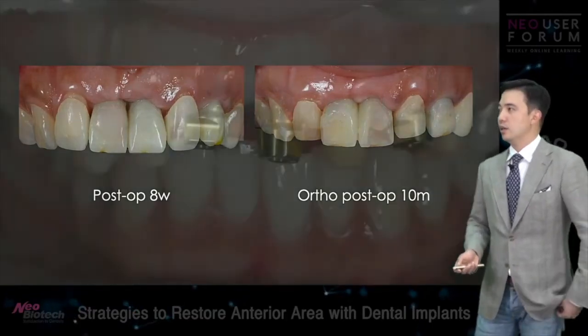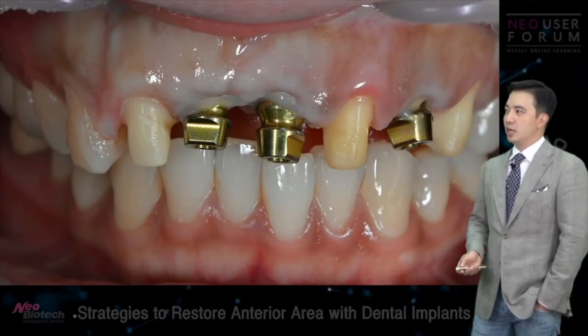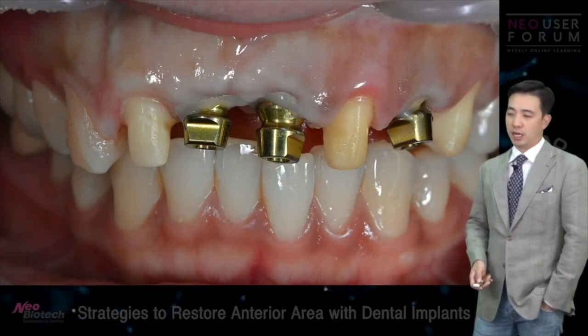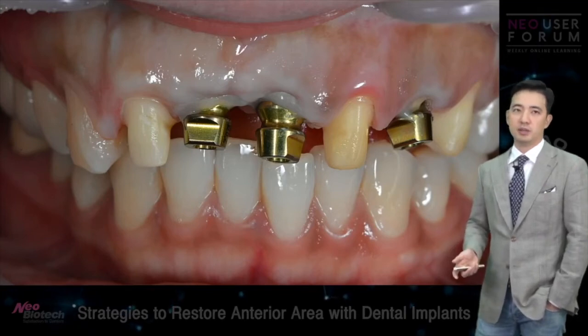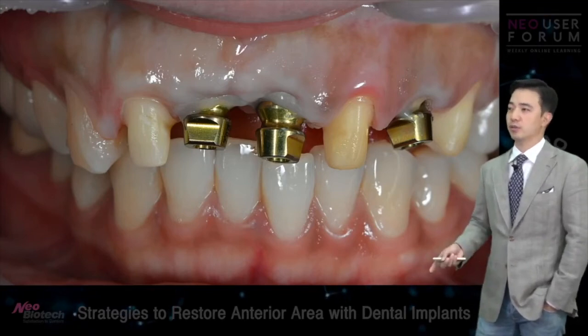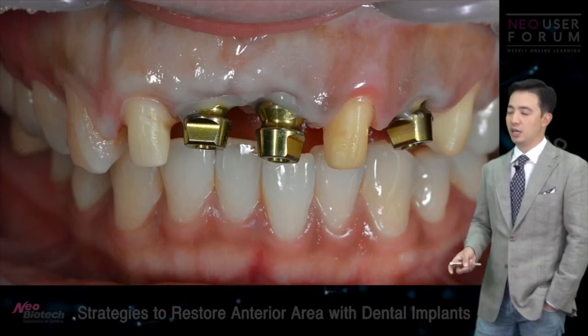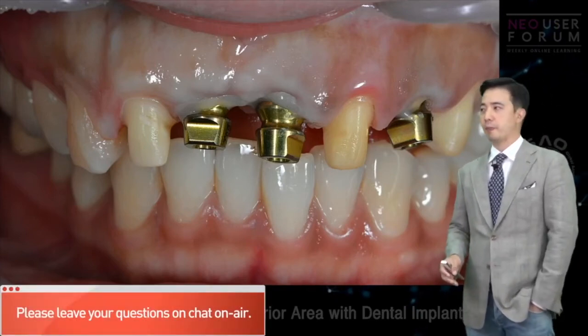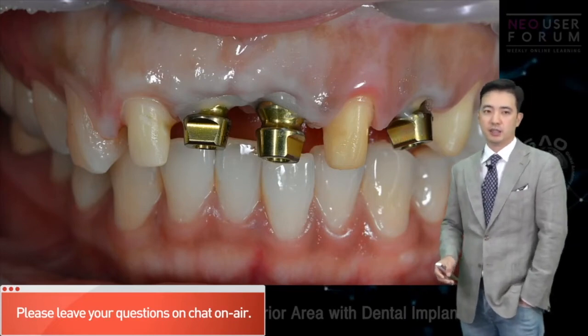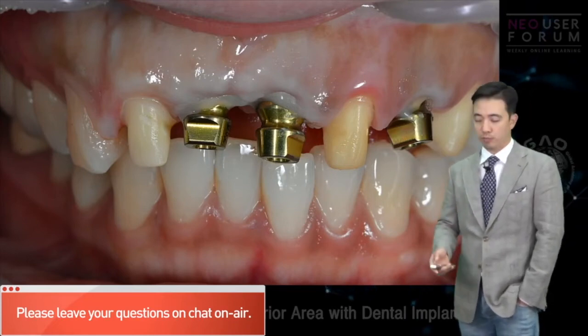Okay, and at this stage I thought, okay, I would try a zirconia abutment before we go to the final restoration and just see how the emergence profile gets a little better. If it doesn't, the last thing we can do is just use pink porcelain, okay?